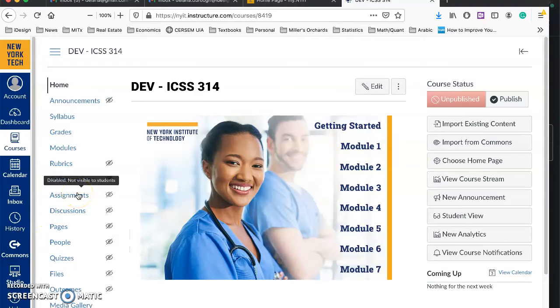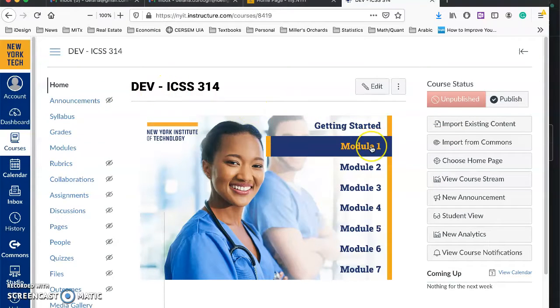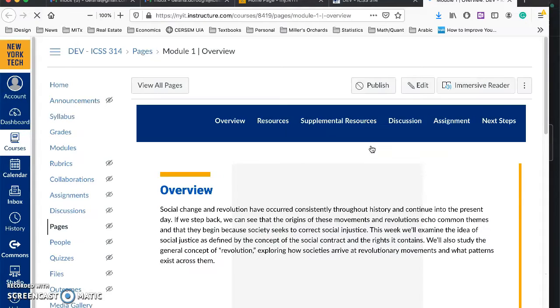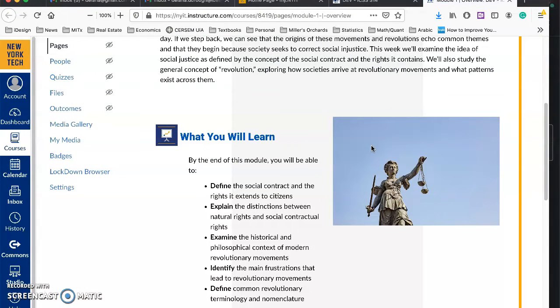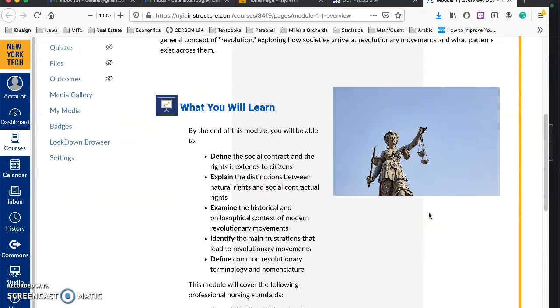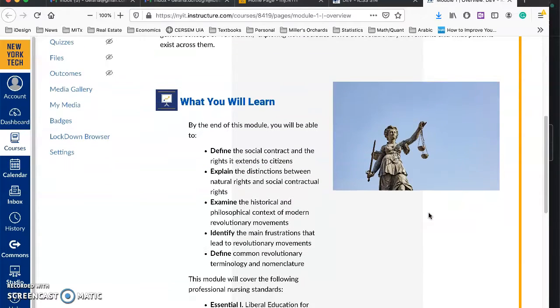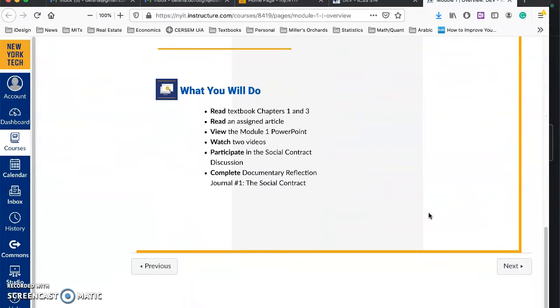If you recall, you already saw Module 1, but I wanted to start at the beginning. When this course is done, it won't have DEV here. That's just to show that it's still in development. But this is what you had already seen, except for one addition. We do have the new photo, the new image, and we did get the image of Lady Justice. It's a slightly odd cropping, but otherwise I think that looks good.